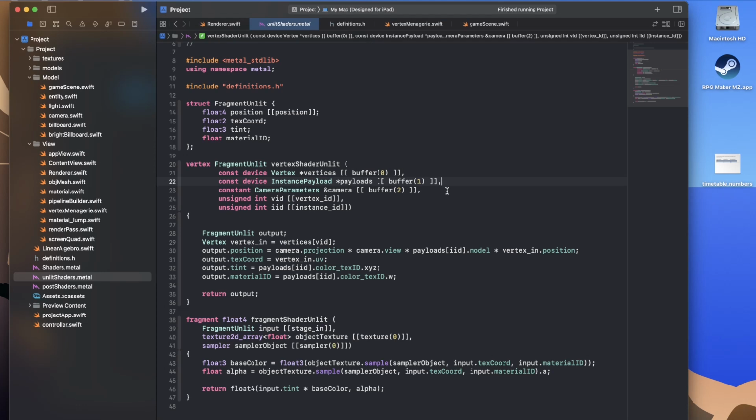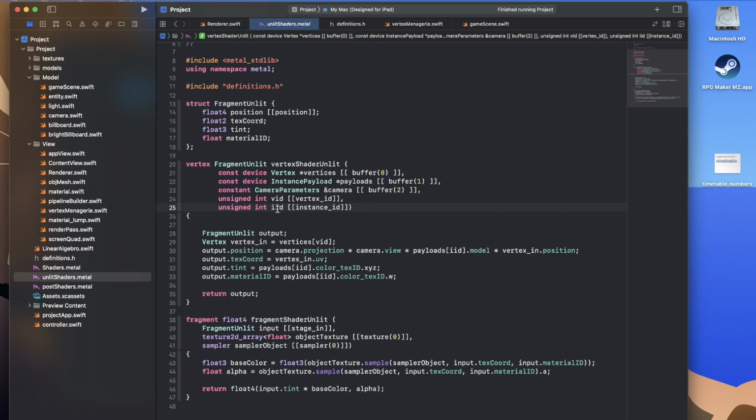Then we've got vertex ID, and also this instance ID, which will be populated for us by the shader when that draw call comes in. It might be instance number 3 or instance number 30, and we use that to index into this.